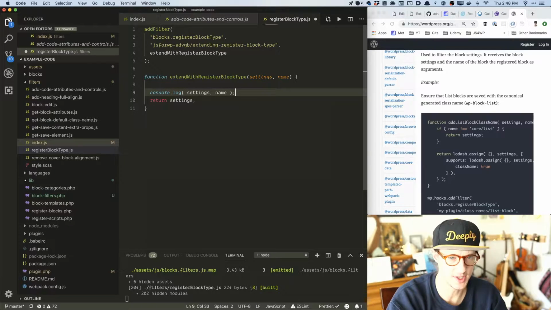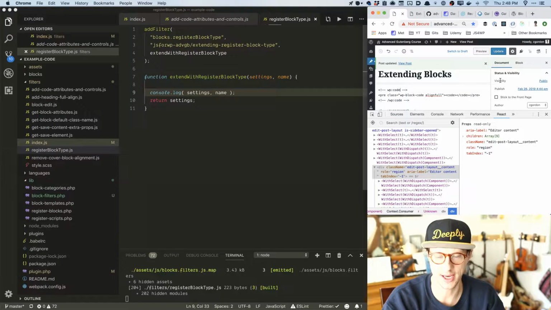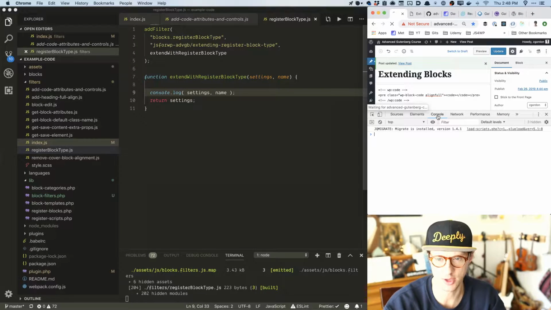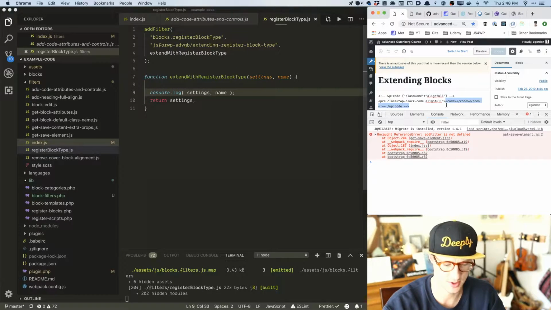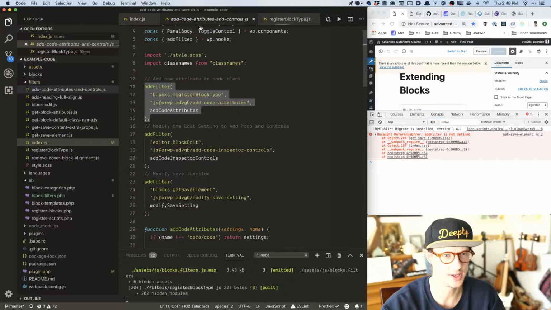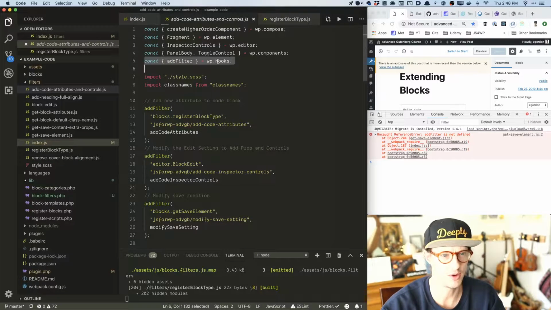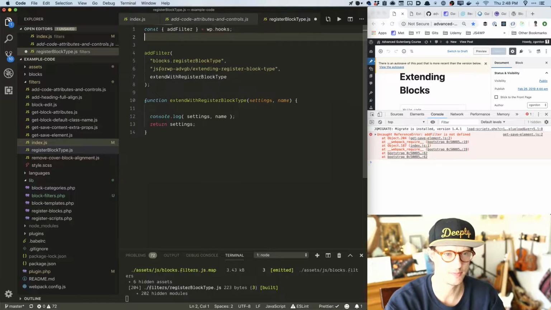Okay, so let's just log these out and see what we're getting. That's where I always start with hooks. Like, what are we getting in? And then we figure out what we could do with them. So let's come back over to our console here, reload this sucker, use my new shortcut to switch views. Add filter is not defined. Of course it isn't. We probably need to import that stuff. Right, add filter is in the hook system, so that won't run without that.